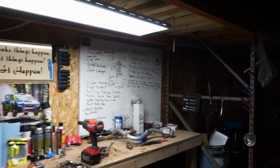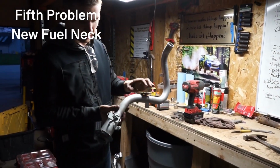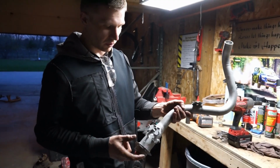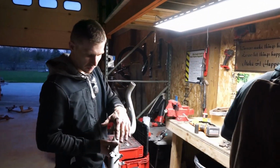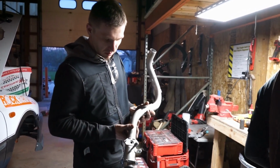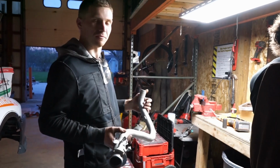What are you doing over here? So, our new fuel neck has a hole in it that a sensor would usually go in, but we're not going to run that sensor. So I am making a plate to cover this. We're going to put an O-ring underneath to seal out any dirt. And yeah, problem solved. I'm going to figure out a way to still seal this hole. But that's what I'm doing.